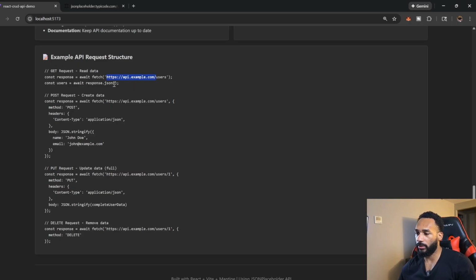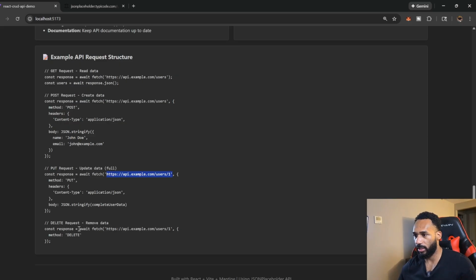Once you get the 200 response, then you could set that up as JSON to do whatever you want in your front end. For a post request, you would just pass in the name, the email. I honestly would just use the ID of that object so you don't have to go by names, because there could be someone in your system with the same name or the same email address. You don't want to deal with that conflict. And then put, so as you can see with this example, we're using the ID to update the data and sending that as a complete user object.